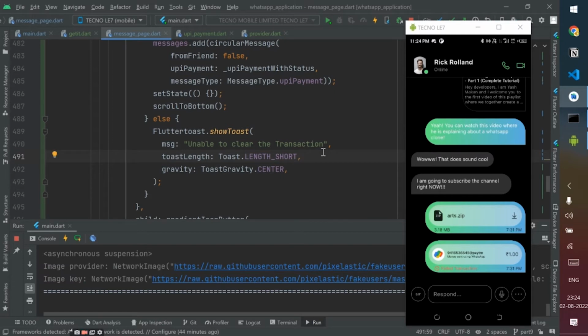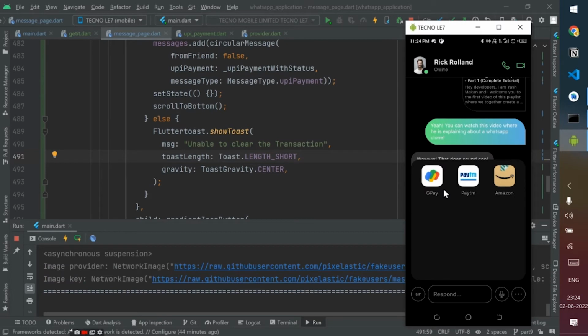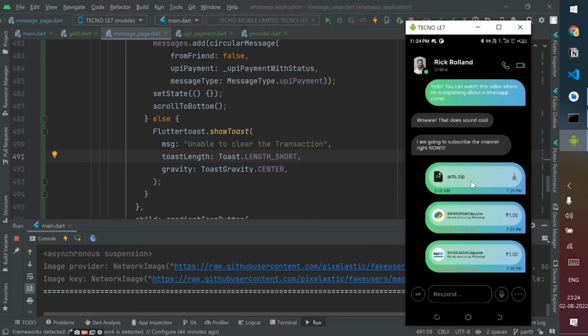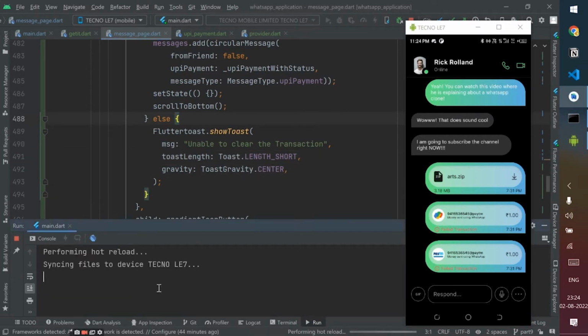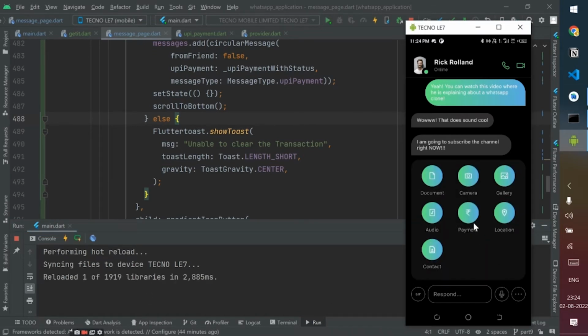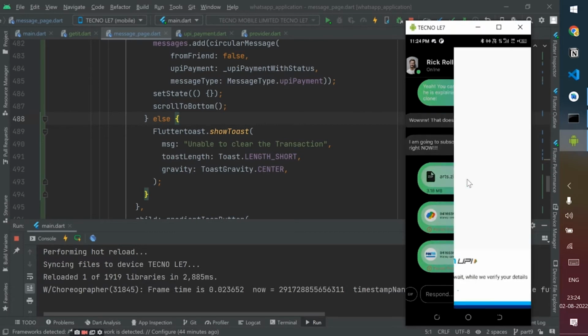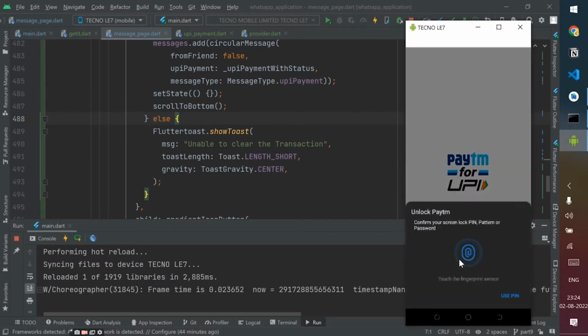Right. So now if I go to the payment and click on any of these, for example, Paytm. Okay, so I have to hot reload once. Yeah. So now go to the payment, click on Paytm, and now you can see that the Paytm app has been opened and it is asking for my password. Right.